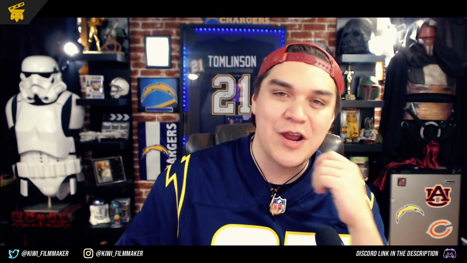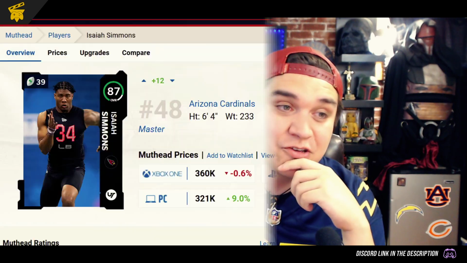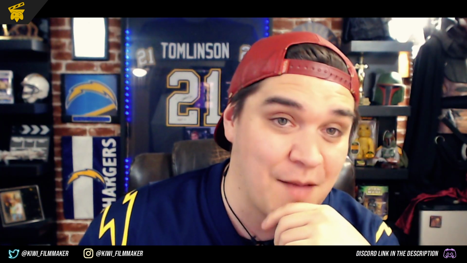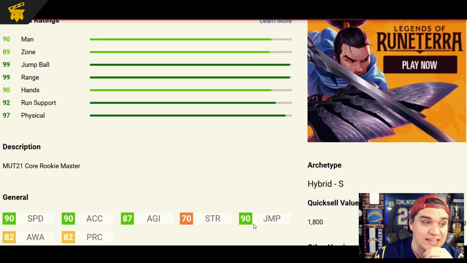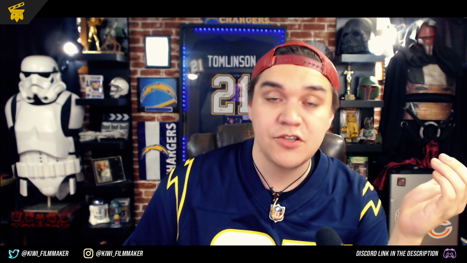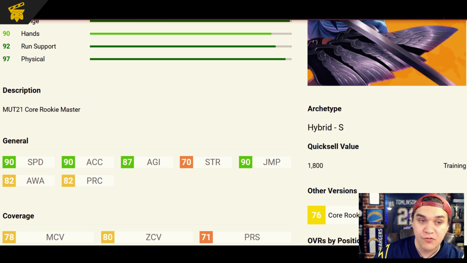At number 3, this guy's wild, man. If you can get this guy, he's going to make a huge difference on your team. Isaiah Simmons. Yeah. I mean, one of the first cards to come out in the game this year. He's still one of the best in the game right now. 90 speed. That is what you need if you want to keep up with your user this year. And one of the biggest worries I had coming into Madden 21 was usering your safeties and your linebackers, because speed seemed really, really hard to come by.